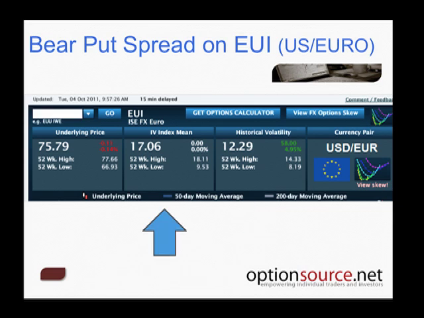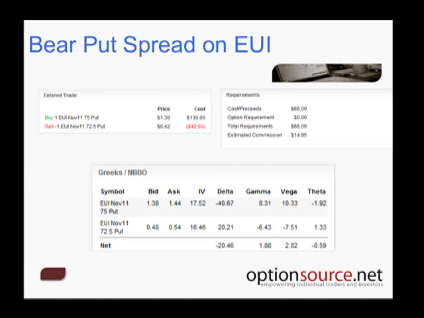Now here you can see as well that, based on yesterday's calculations, the historic volatility of the EUI was sitting around 12.29, and the implied volatility of the actual option contracts was sitting at around 17.06. So again, you have about a 4%, 5% increase in implied volatility over the actual historic volatility, which suggests that perhaps these option contracts are a little bit more expensive. So when we take a look at this particular example here, in this case I went November, went a little bit more short term.